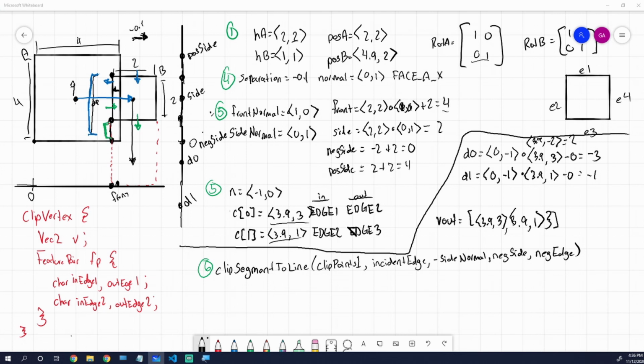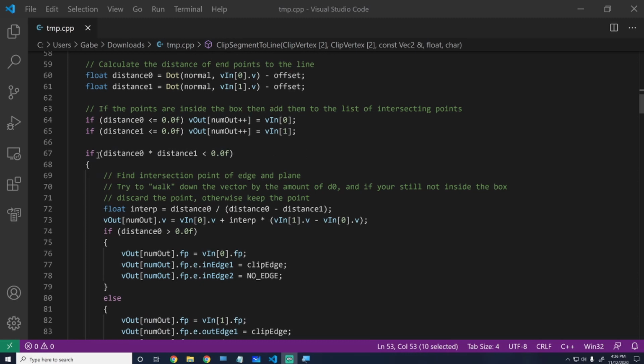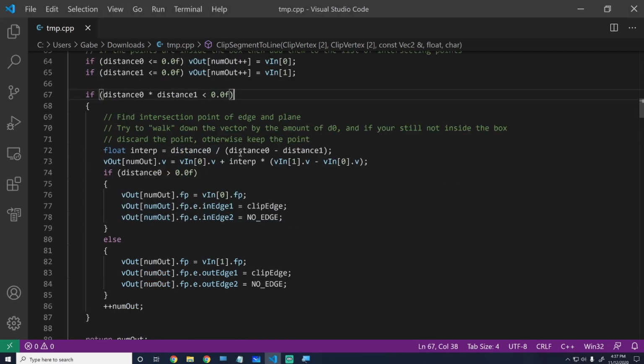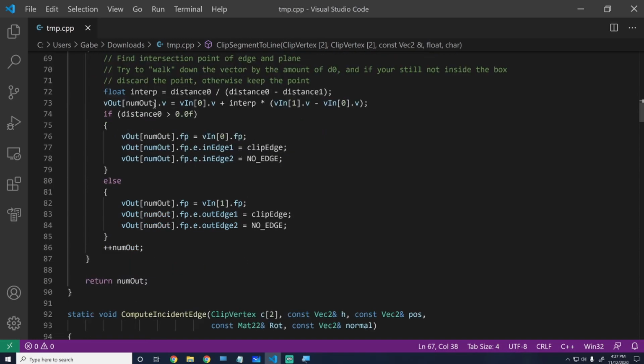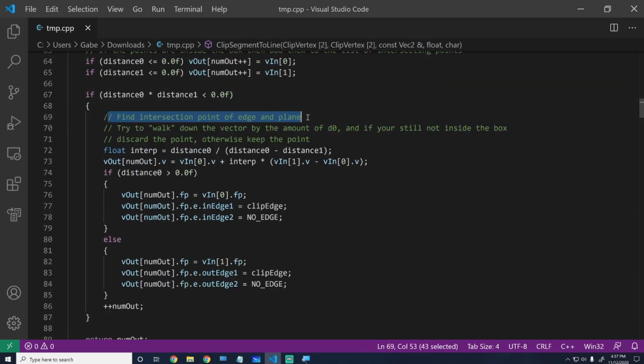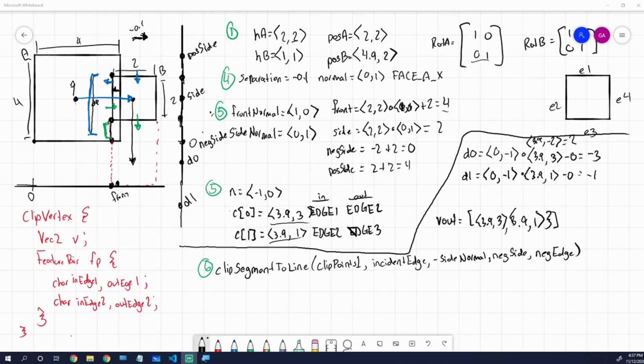And so what does Erin Catto do? Well, he says if distance 0 times distance 1 is less than 0, which basically means if one of them was positive, then what he says to do is find the intersection point of the edge in the plane. We try to walk down the vector by the amount of d0. And if you're still not inside the box, discard the point, otherwise keep the point. So basically what we do is we say, okay, let's try and walk down this side normal vector.